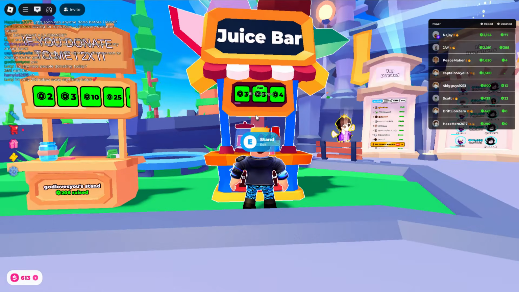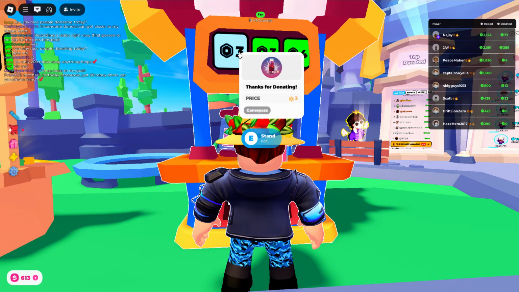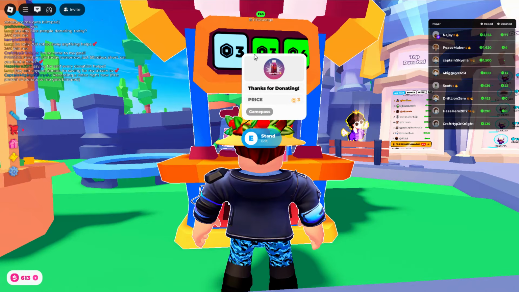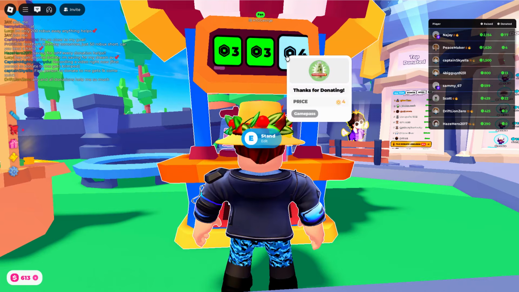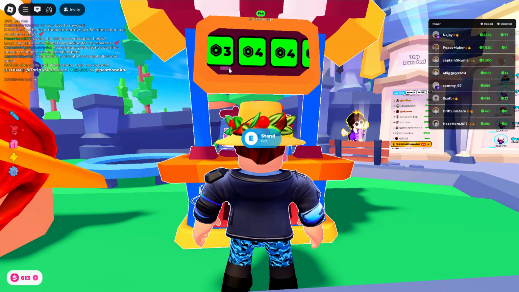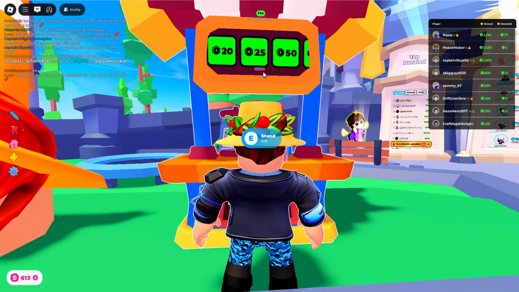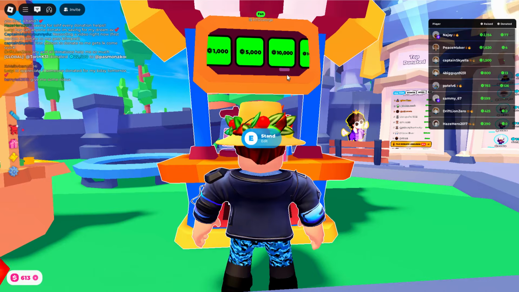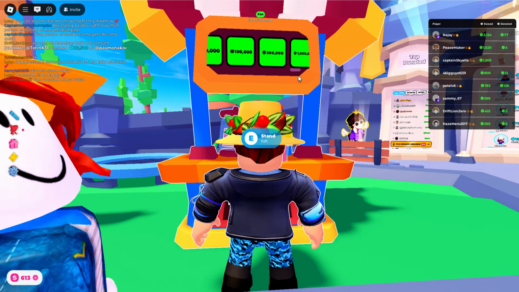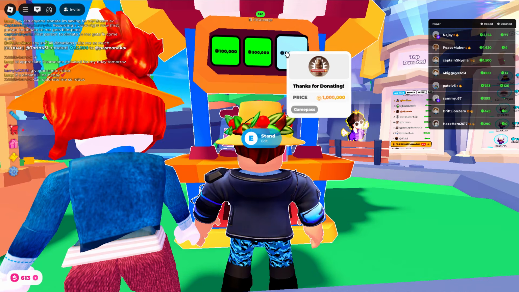And let's check out our passes. So I have a 3 and a 3. And you can see there's our nice pictures in there. It says thanks for donating. Notice that we don't have any description on that. So it doesn't really matter. That's in there kind of just for myself. There are 4 right here. And if you scroll over, there's a second 4. There's a 5, 5, 10, 15, 20, 25, 50, 100, 500, 1,000, 5,000, 10,000, 100,000, and all the way up to 1 million right there. And there's our chocolate charge.